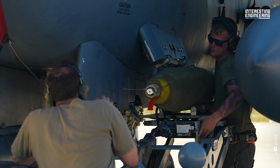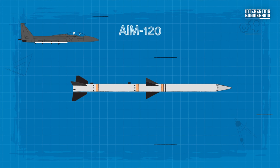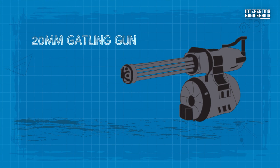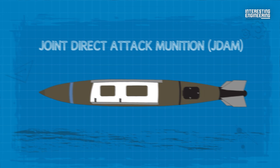The Eagle can be armed with combinations of different air-to-air weapons: AIM-120 advanced medium-range air-to-air missiles on its lower fuselage corners, AIM-9L/M Sidewinder or AIM-120 missiles on two pylons under the wings, an internal 20mm Gatling gun in the right wing root, as well as Boeing-built small-diameter bomb, Joint Direct Attack Munition (JDAM), and laser JDAM weapons.